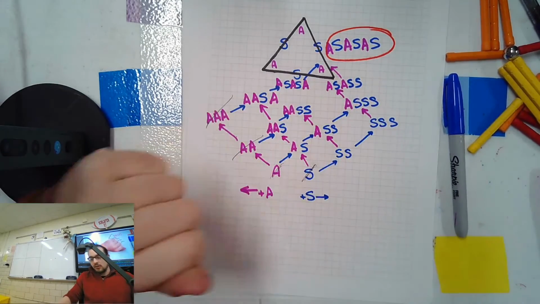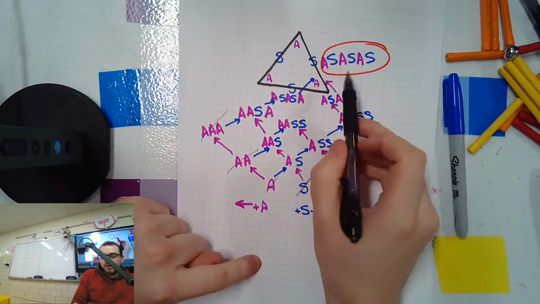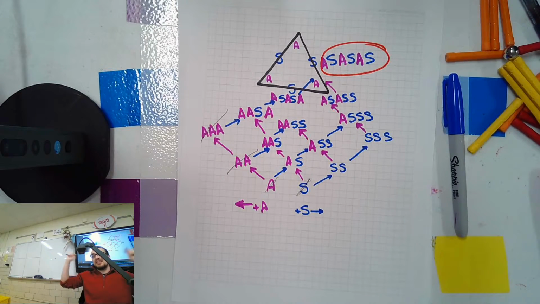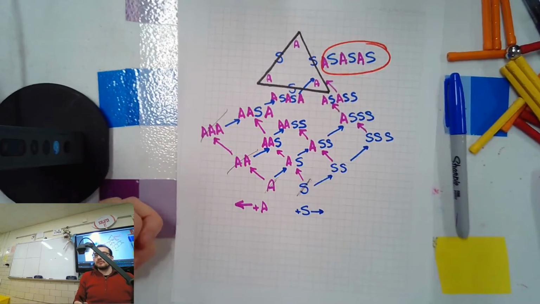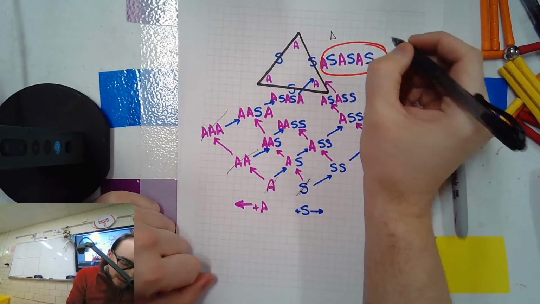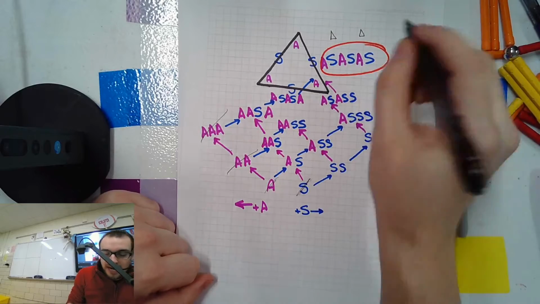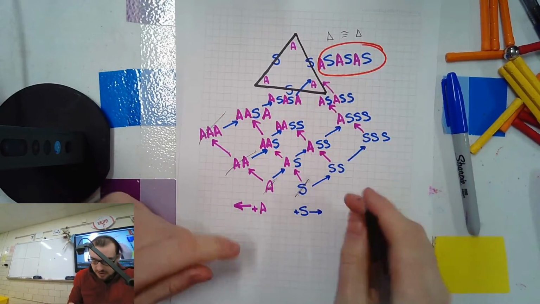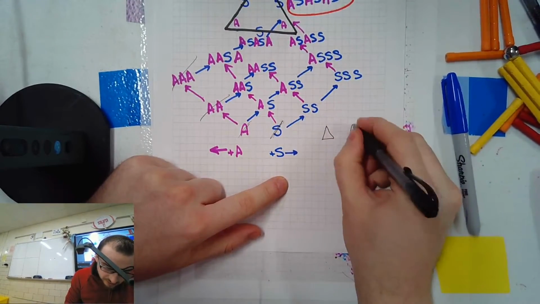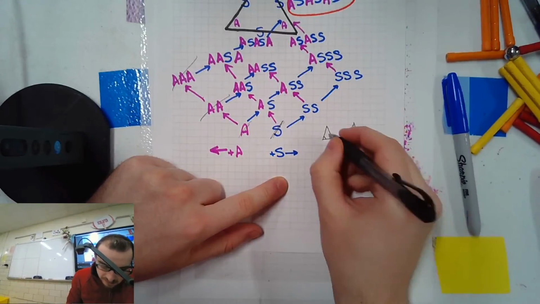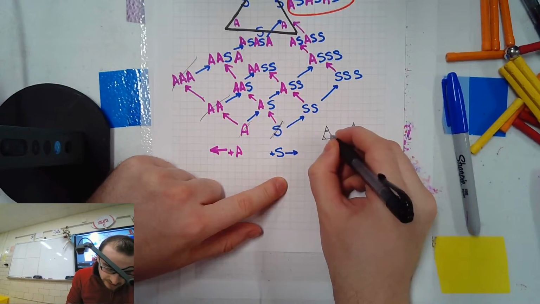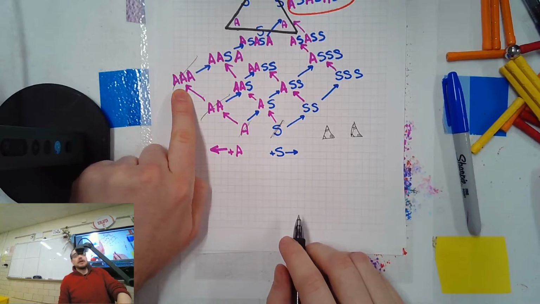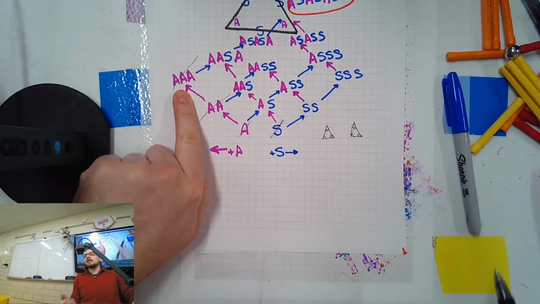Exactly. So I know that if I know all the angles and all the sides between 2 triangles, and that they're congruent, then I know the triangles are congruent. So if all the angles of this triangle and all the angles of that triangle are the same, and all the sides are the same, then I know that these are congruent. So for instance, if I had a triangle like this and a triangle like that, and I know these 2 angles are the same, these 2 angles are the same, and these 2 angles are the same, that's not enough to prove it's congruent. We found out earlier, right? Because they could be different sizes.